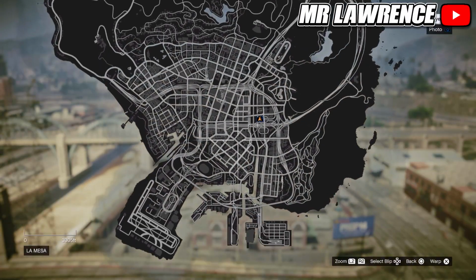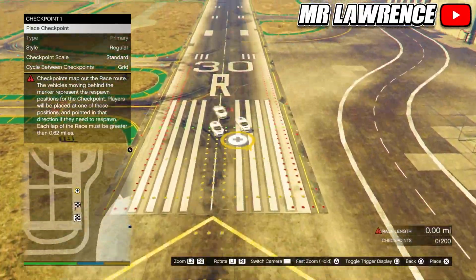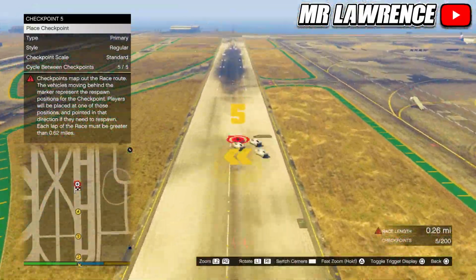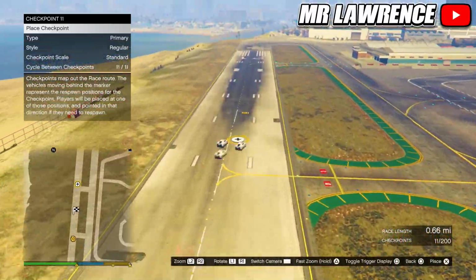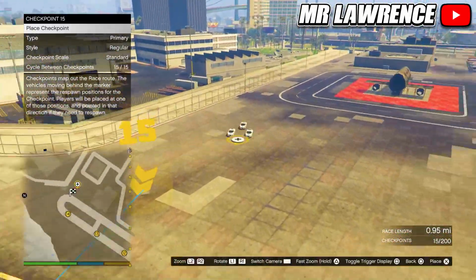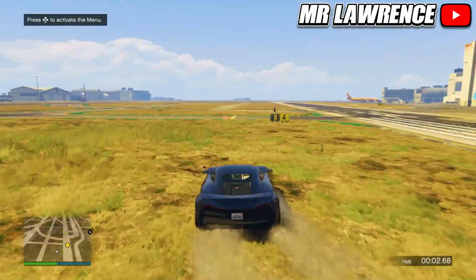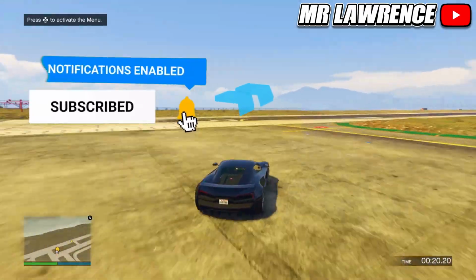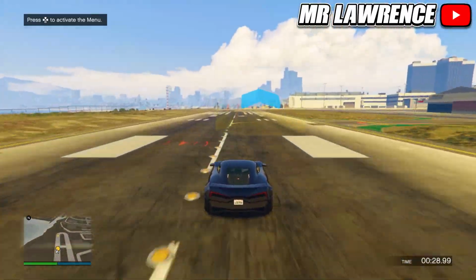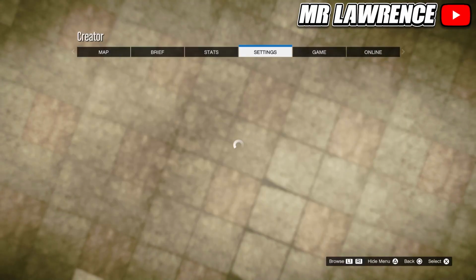Then open your map and set a waypoint on the airport. This way you will teleport to the airport. Now place down the trigger, take another picture and start placing checkpoints till the race length is at least 1 mile. You can see the race length in the bottom right. From here just test the race. Now accept this alert. Then open your pause menu, go to online and manage characters.